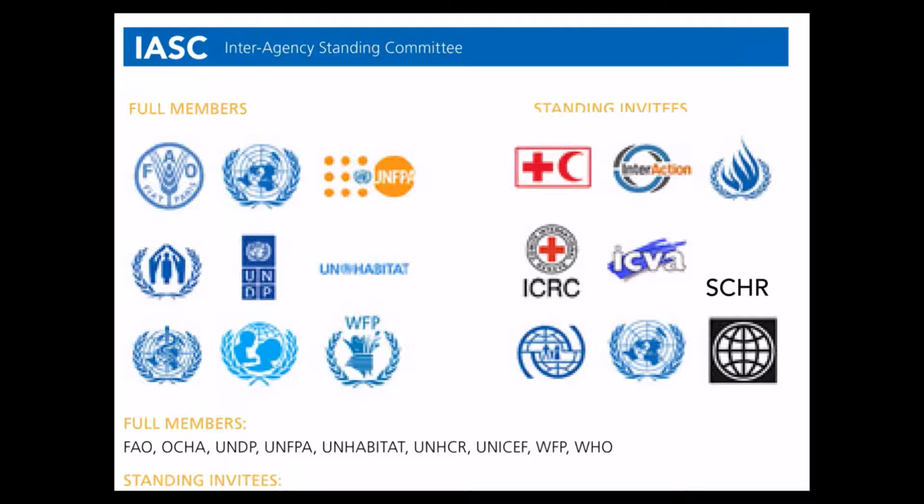The member organisations of IASC include UNICEF, UNDP, UNHCR, UNFPA, WFP, FAO, WHO, UN Habitat and OCHA. And then you have the standing invitees, which are IOM, ICRC, IFRC, OHCHR, the Special Rapporteur on the Human Rights of Internally Displaced Persons, and the World Bank. There's also the NGO consortium of ICVA and the InterAction Steering Committee.